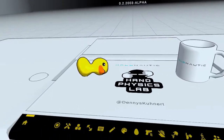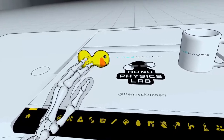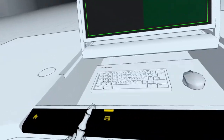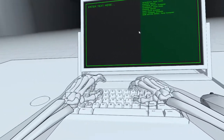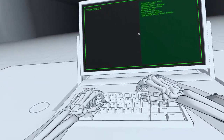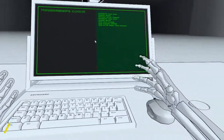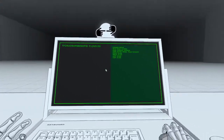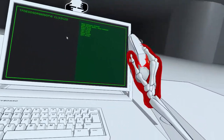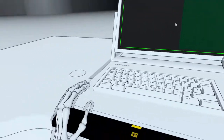Again, it's experimental, this one. I tried it with the introductory app made by Oculus, and it still was not that great either. Typing would be terrible, I think. Terrible. I knew it. Oh my god, so inaccurate. Can I throw things? No, you can't throw things. It's not designed for this. All right.